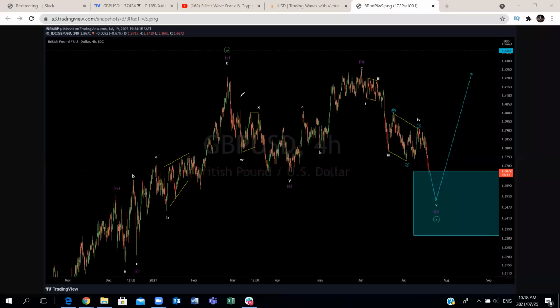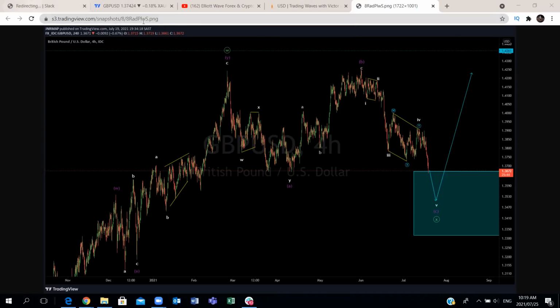So what we're doing here is showing you market direction according to our strategy, but as far as where to enter and what trades to take, that must be your own decision. That is what we give to our members. All right, so that is pound US dollar. You can see we've gone into the blue box. We're going to be looking for an entry here, and then we're going to look for continuation to the upside.